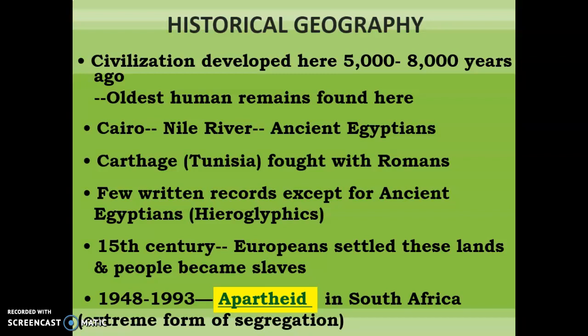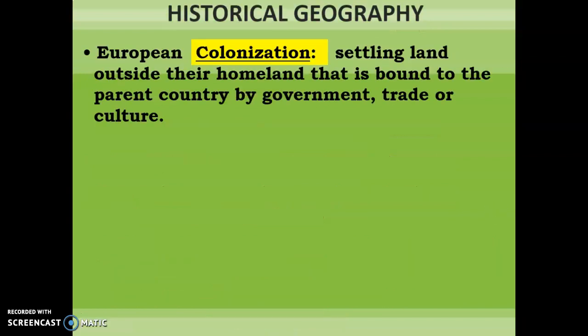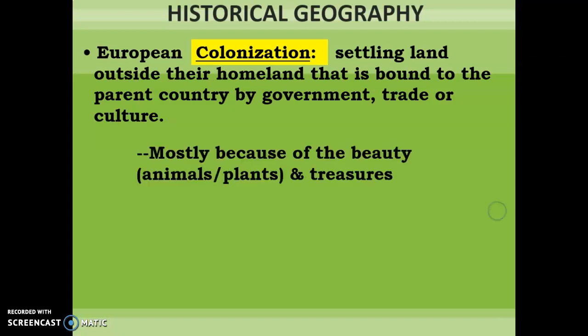The apartheid, which we already talked about by watching the movie Mandela, Long Walk to Freedom, started in the 40s and continued up until the 90s, and that was just an extreme form of segregation. European colonization settled land in Africa outside of Europe, and they do this for culture, for trade, for more land. There's lots of reasons, economic, political. They just want to flex their muscles and see what they can colonize. But European countries did this the most in the 1500s.